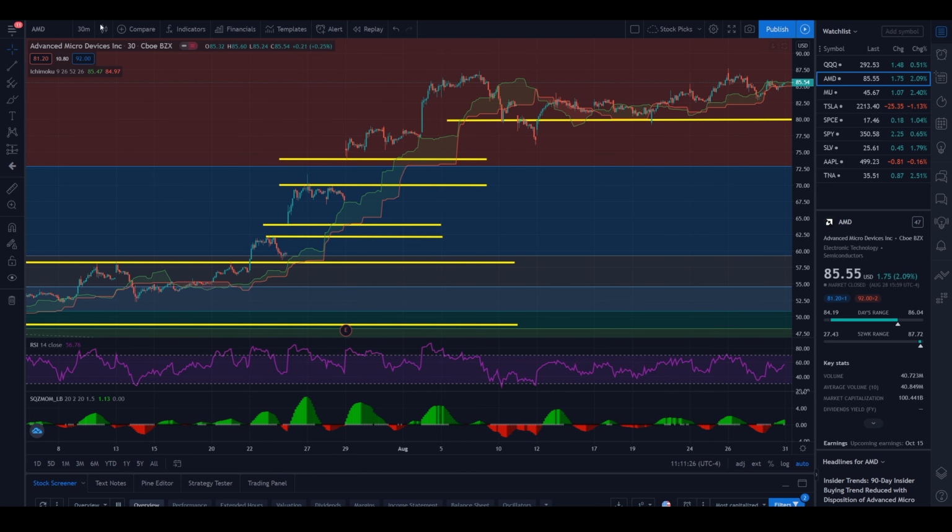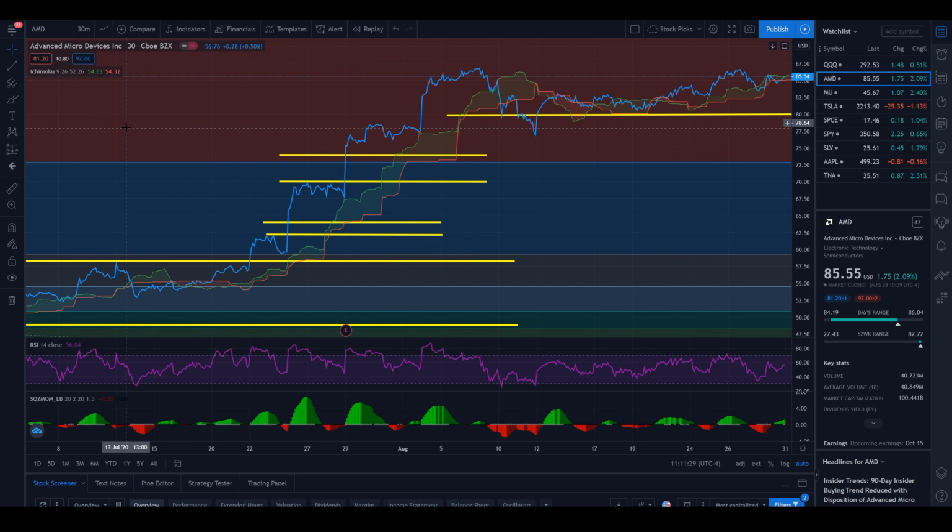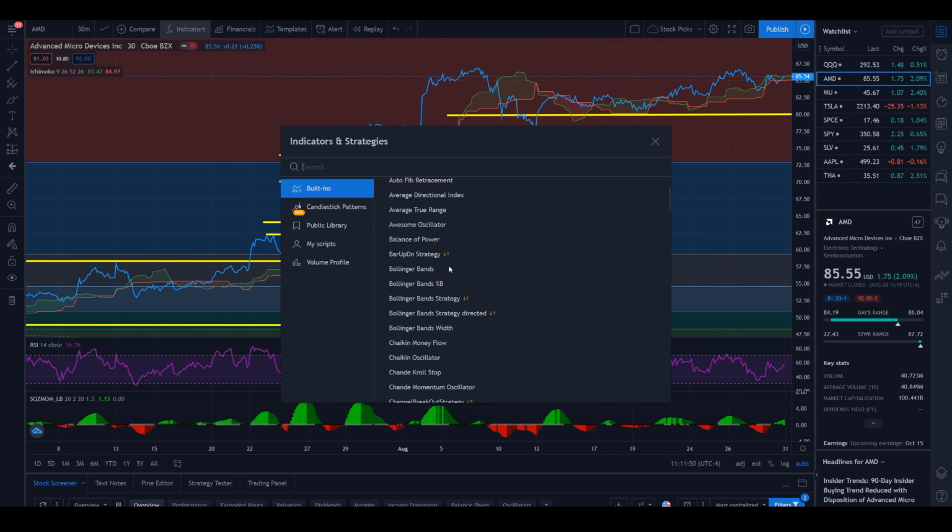I personally like to use TradingView on the line graph just because I don't look at this necessarily when I trade actively. I usually use my brokerage platform, so I just like the line graph to keep it simple here. But as you can see, the 3 technical indicators that I've maxed out on are the Ichimoku cloud, the RSI, and the squeeze indicator. So you can see if you click on the indicators here in the top left, there's a whole list of technical analysis indicators that you can choose from.